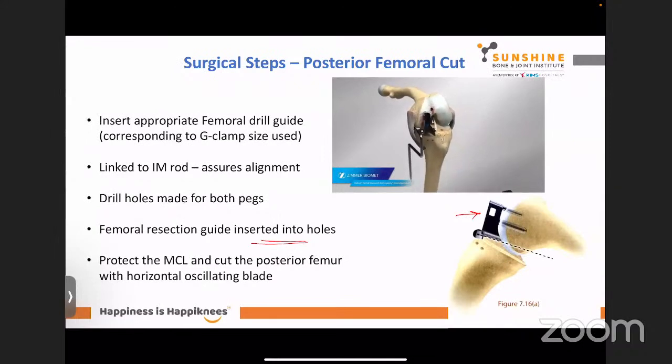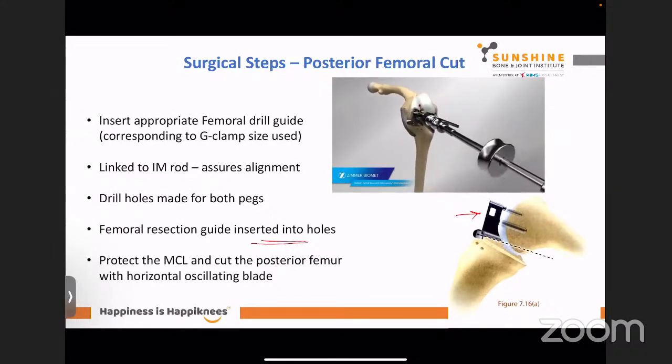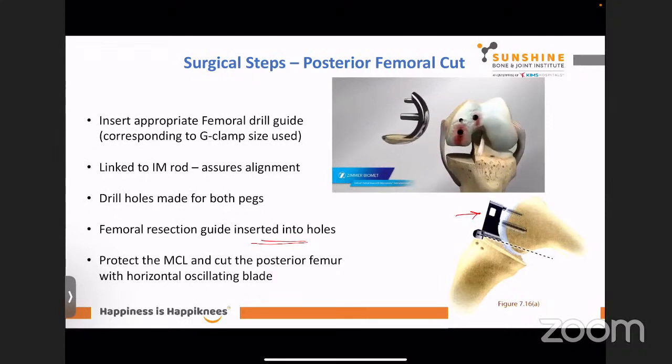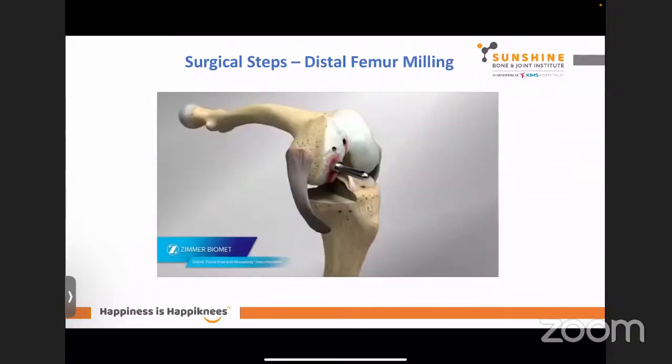Take out your resection guide, the extractor. Then take out your posterior femoral biscuit. Now you have your flexion gap finally created. This amount corresponds to your posterior femoral thickness. Okay? So now you do something called a distal femoral milling. So now you have a flexion gap. You need to create an extension gap, just like a TKR.